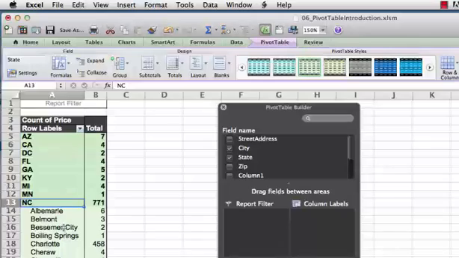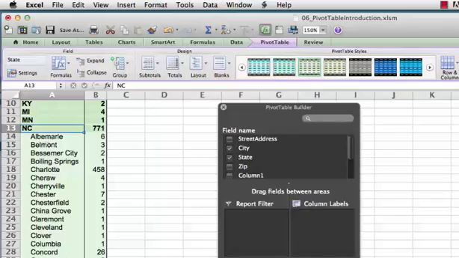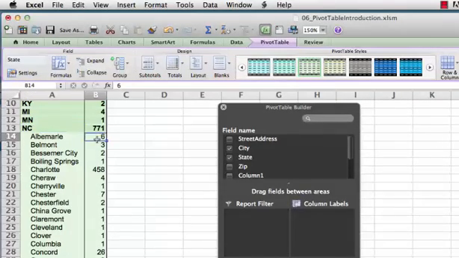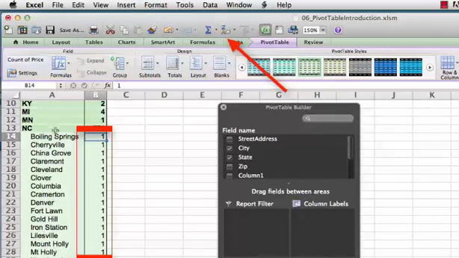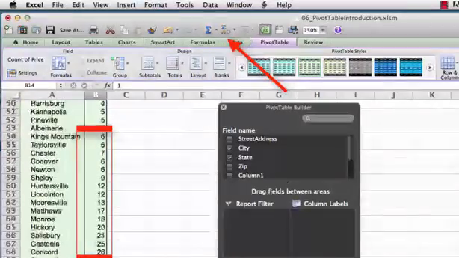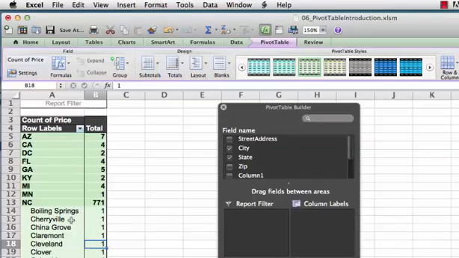One other interesting thing you can do with sorting is that we've sorted by North Carolina and then by all the cities in North Carolina. What if we want to sort by the actual value? Well, you can do that too. Just by clicking in the value area, I can click highest to lowest. So now I see that Charlotte has the most properties, then Concord, then Statesville, and Gastonia. Or I can go from 1 all the way up to the highest number of properties just by clicking in the actual value area. And you see how it doesn't change the sort order of the states. You're sorting within the level that you're in.